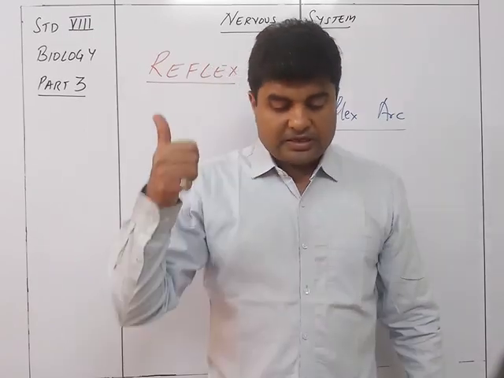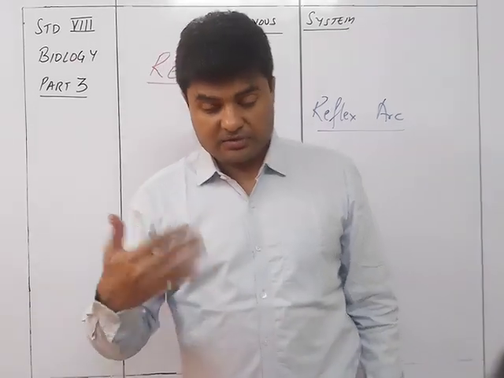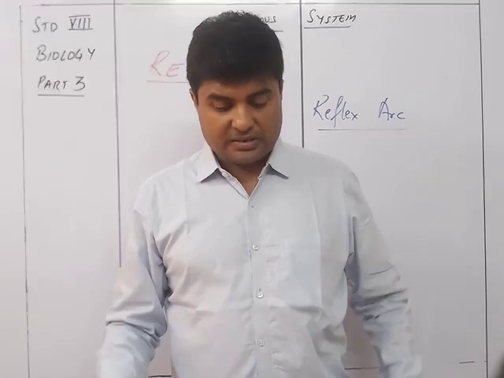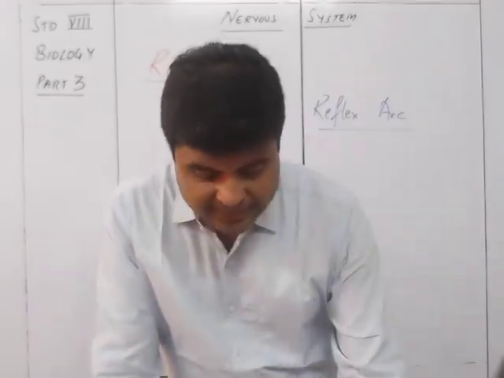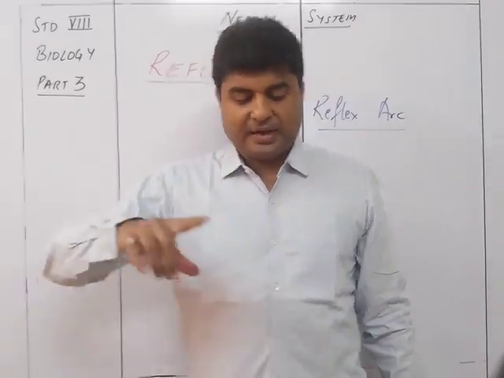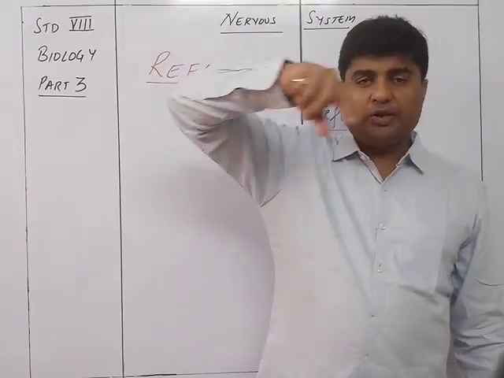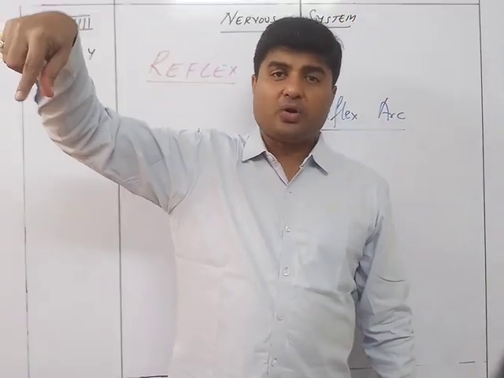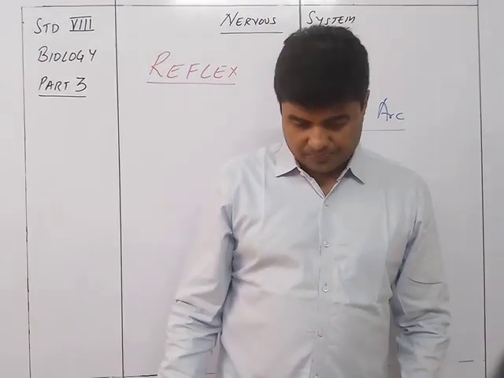So stimulus to receptor organ to sensory nerve to spinal cord to motor nerve, and motor nerve to muscle action is nothing but the reflex arc. So that is the pathway given as A, and in part B they have shown the diagram of how the neurons are involved: the receptor to the sensory neuron to the spinal cord, and spinal cord to the motor neuron to the muscle, and the muscle withdraws the hand.